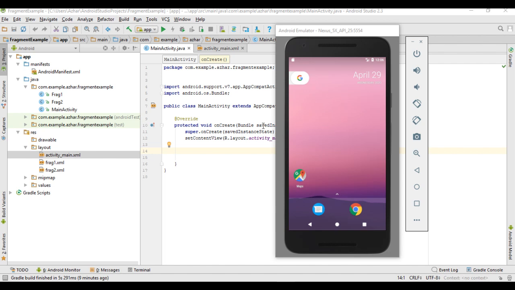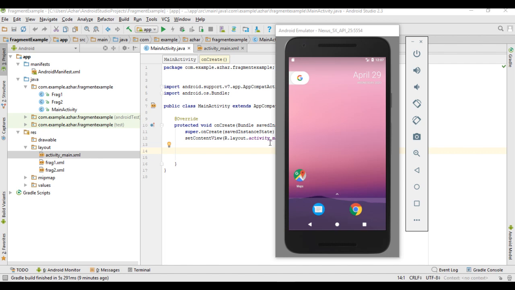This is the most important thing you need to remember about fragments, because the fragment lifecycle is closely related to the lifecycle of its host activity, the parent activity that you put the fragment inside. Which means that when the parent activity is paused, all the fragments available in the activity will also be stopped and destroyed.